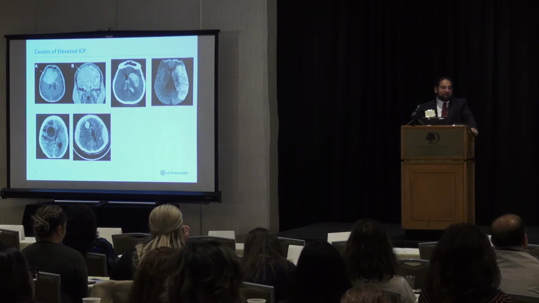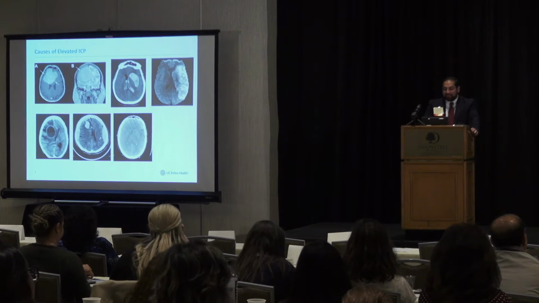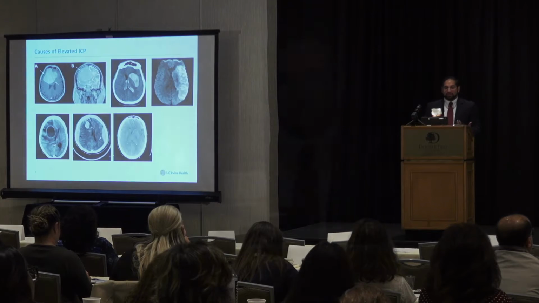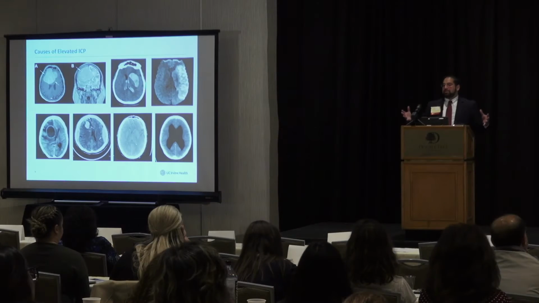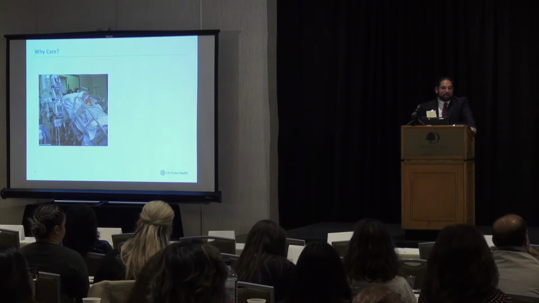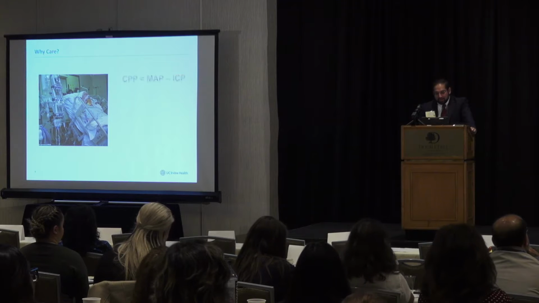You can have trauma that causes multiple bleeds. You can have this patient who had a diffuse anoxic brain injury, and so has swelling all over the brain. So there's not one mass lesion causing a problem here, but the whole brain is starting to swell, and that's going to cause you problems. And you can just have your own CSF volume getting so large, overcoming the normal mechanisms due to hydrocephalus, and thereby causing problems. So why is this so important? Well, usually these patients are going to be in the ICU, or they're going to rapidly deteriorate and become an ICU patient if this is not treated urgently.